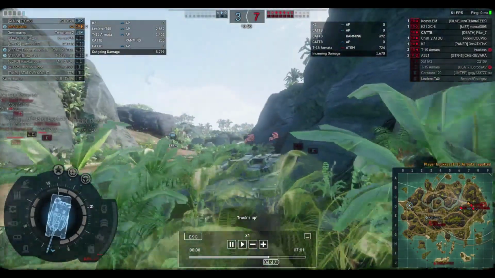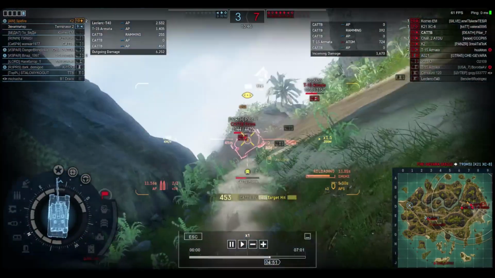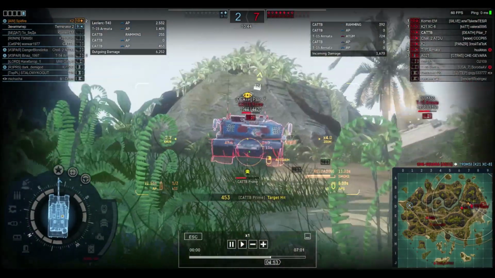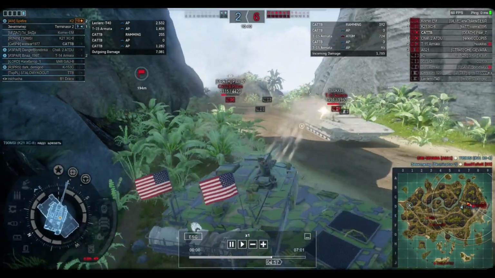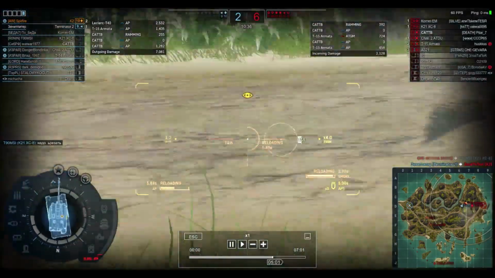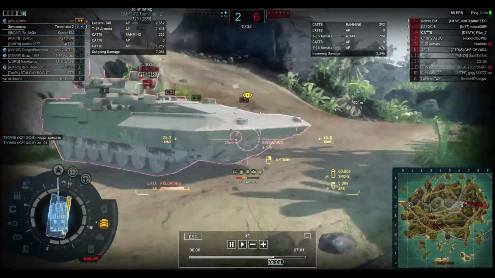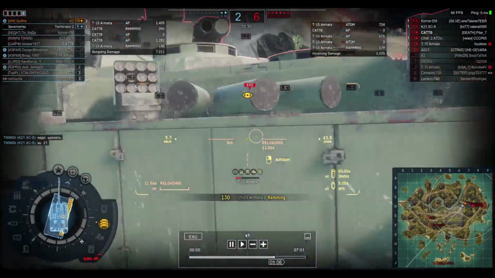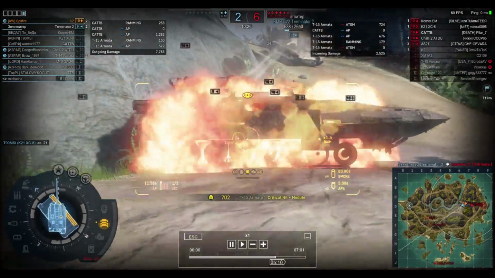I managed to get him to jink on my tracks, but that's me doing the best I can. Another 856 to the Cat B, he's been driven off, and now I've got a fucking T15 on my ass. To say the least, I'm not very happy about this. Now, the Cat B does have a pretty long reload, so hopefully maybe I can punch through this T15. Ooh, almost.